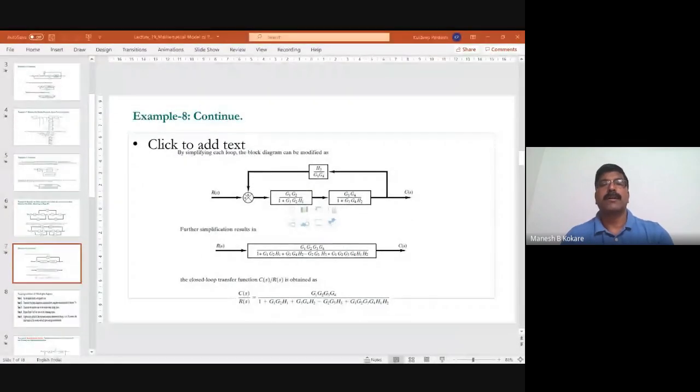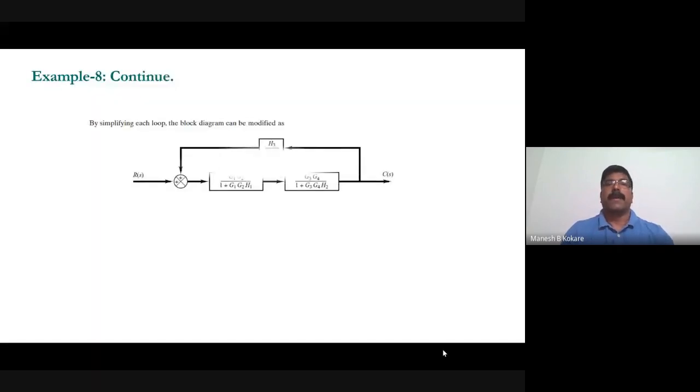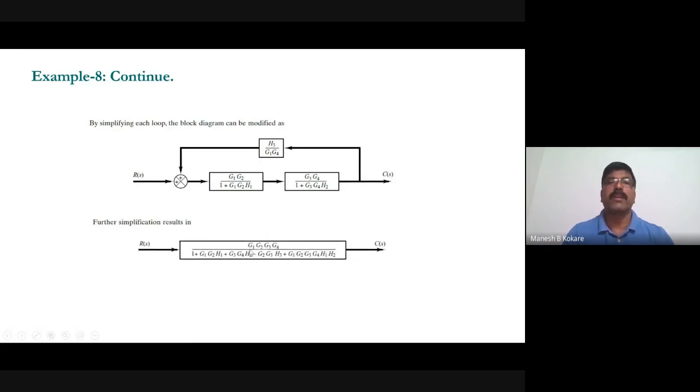Okay, so see that. So you can reduce that one into a single block. Okay, so this is after this reduction. What you get? You will get this Z1, Z2, Z3, Z4 divided by 1 plus Z1, Z2, H1 in one bracket, and in another bracket 1 plus Z3, Z4, H2. So this will be the whole transfer function of this forward path, and then the feedback path will be H3 by G4. Now you just have to use the appropriate formula of loop elimination.